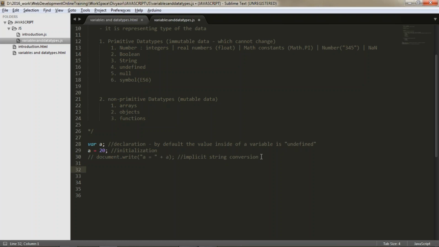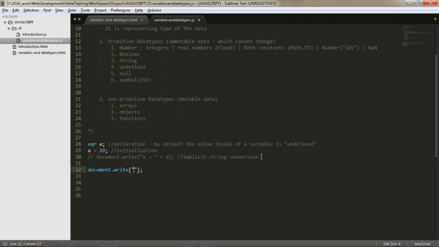Again, write document.write. By the way, the specialty of this function is you can write some HTML code inside of it, and according to the code you have written, it will render HTML elements on your page.